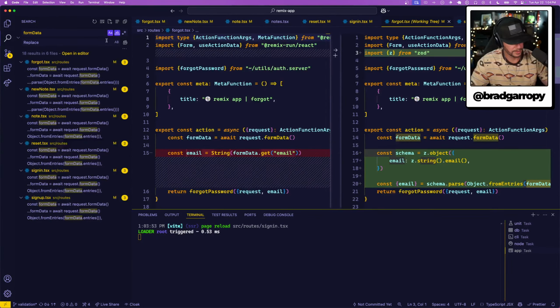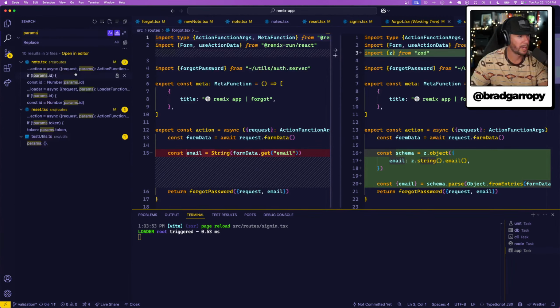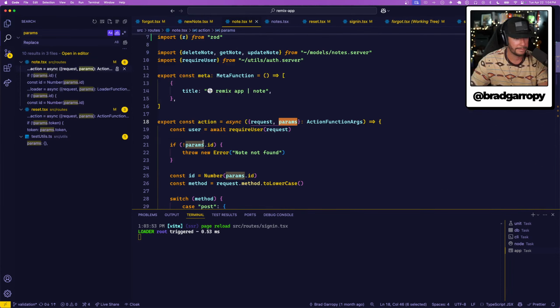So we've touched all these files. What, don't we use params somewhere? Yeah, we need to get the params as well. Yes, string is an escape hatch.